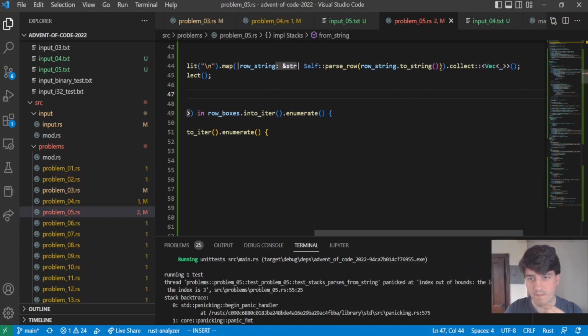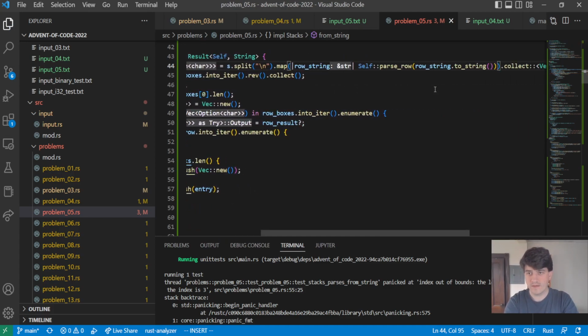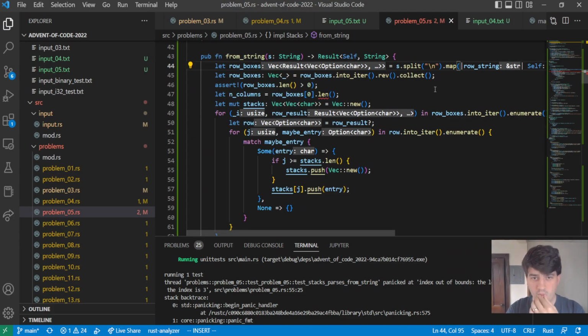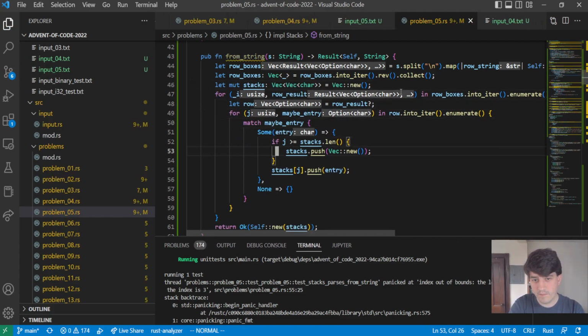Vector of results. Say this here. I guess we can say J0, we can allocate the vector.